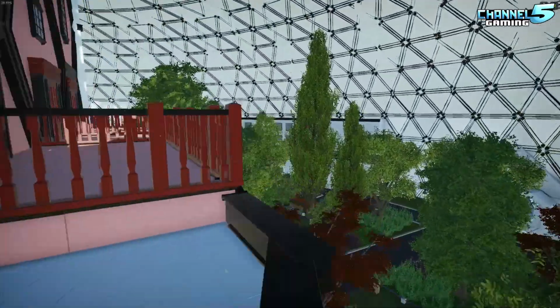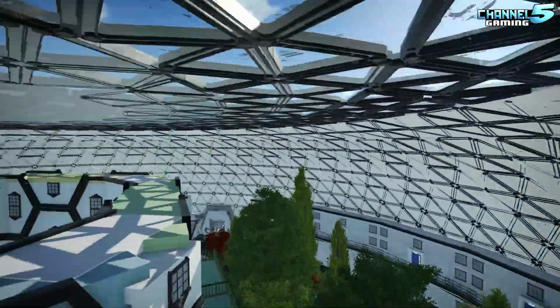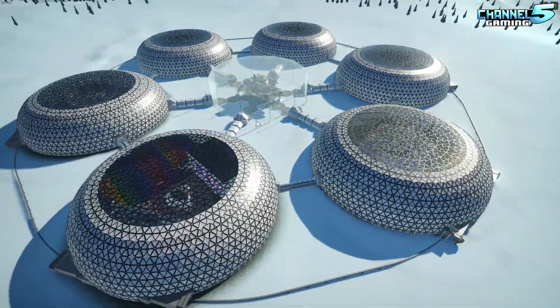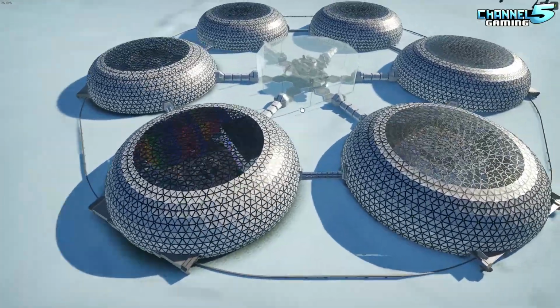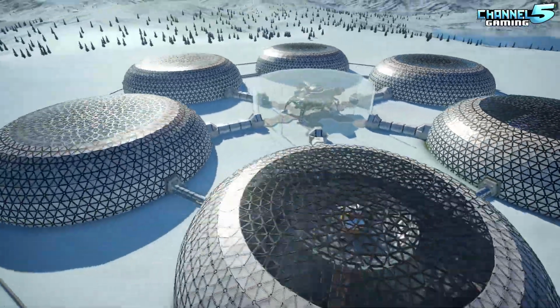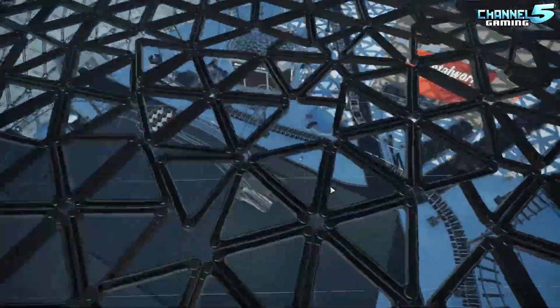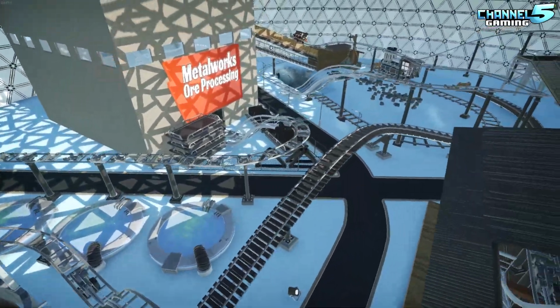And with that, I think you could really try to push the theming, get some more intense coasters in there. I really like the idea. I really do. We saw something similar like this in Planet Zoo, created by Deadeye Duck, and I really love that one. It was one of my favorite all-time creations in Planet Zoo that I've ever seen. So these ideas have a ton of potential. I like the monorail systems going in between. Just need to fill in those areas and organize your space a little bit better.